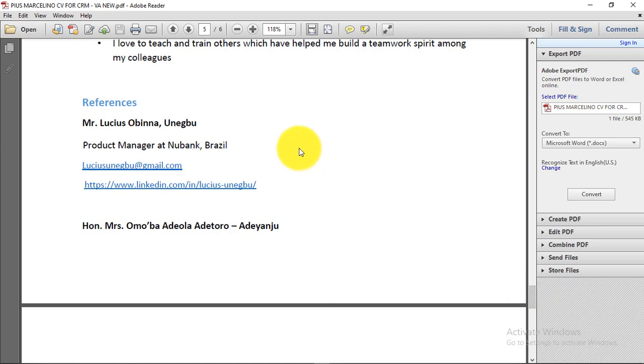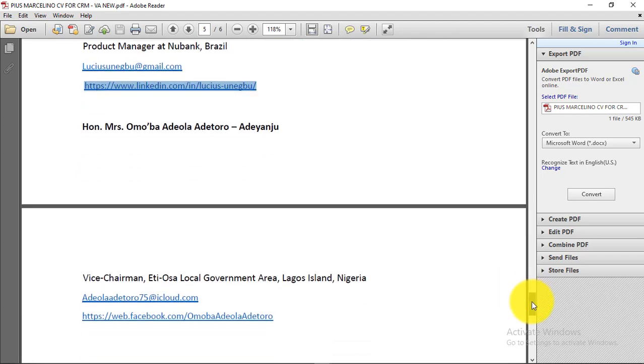All right, so the 4 things that should go into your reference should be the name of the person, the position or the kind of job they do, the position they occupy, their email address, and their LinkedIn profile. You see how important LinkedIn is. As far as profession is concerned, LinkedIn is very vital. And where the person does not have a LinkedIn profile, you can use the Facebook account. Okay, like the case of this lady here, she doesn't have a LinkedIn account, so I use her Facebook account because she's a politician. So I once worked with her as her technical advisor, and she was the same person that gave me that recommendation you saw under my career objective.